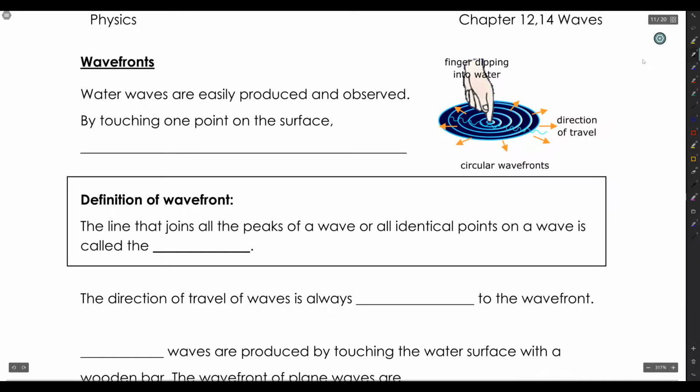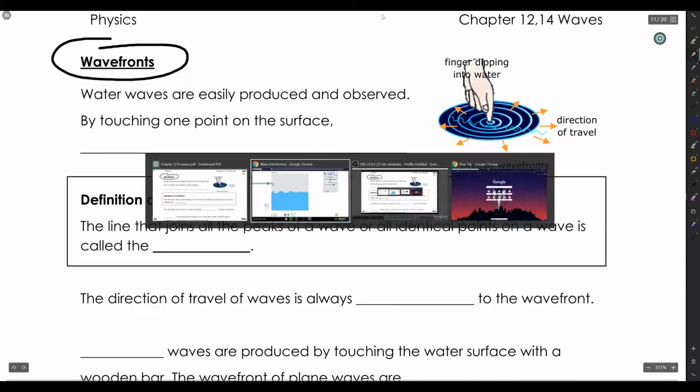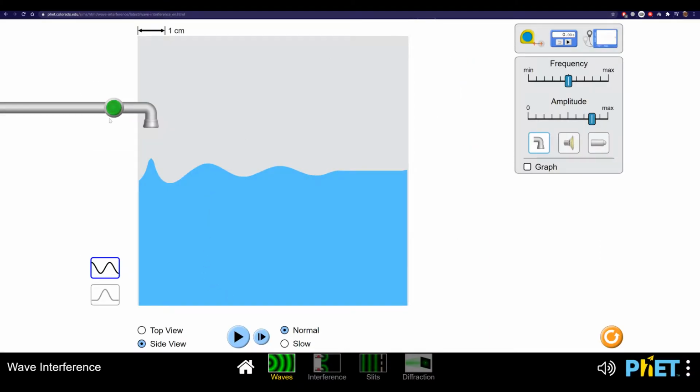Okay, so now for this lesson, we are going to focus on this thing called wavefronts. So what is a wavefront? Before that, let's just watch this simple animation. I'm going to turn on the tap, and what you expect to see is, as the water droplets go into a tank of water, you get this very common looking thing. You all should be quite familiar with this. This is known as a waveform.